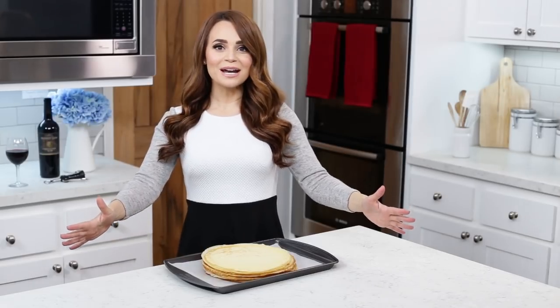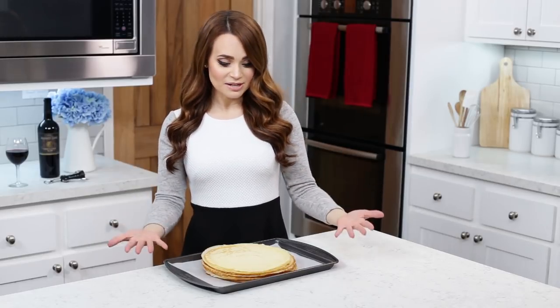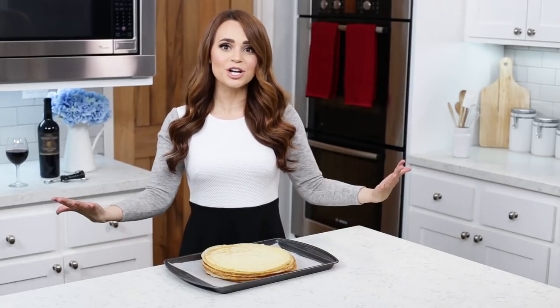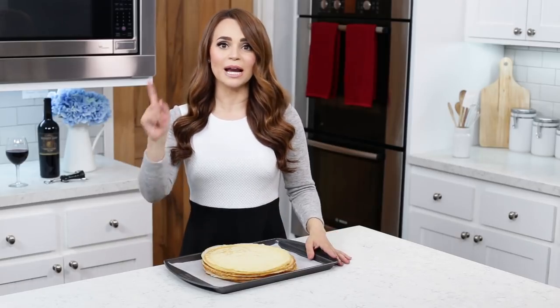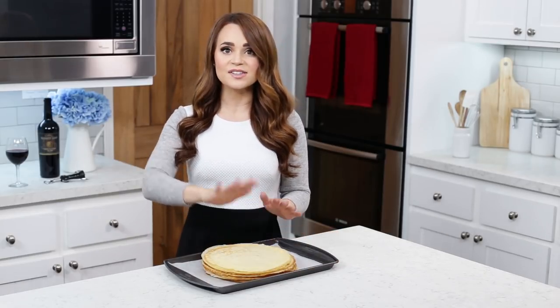Our crepes are ready. They smell delicious. If you guys just want an awesome crepe recipe for the weekend, for brunching, look no further. You can just stop here, but I am determined. I'm gonna make a yummy crepe cake today. So I'm gonna set these off to the side.